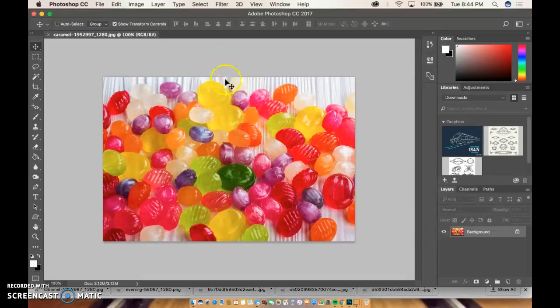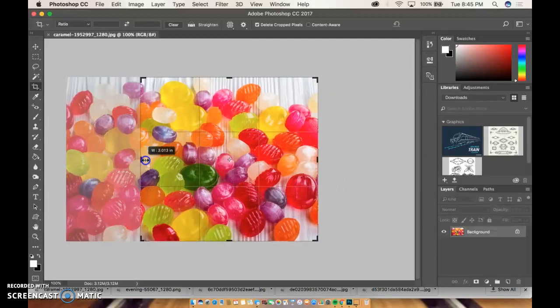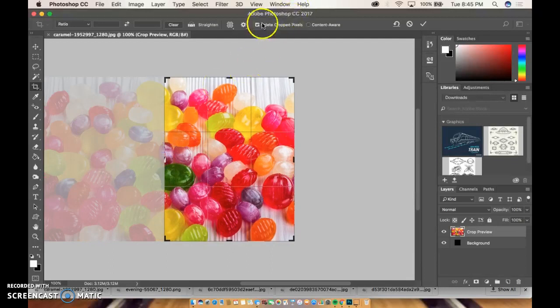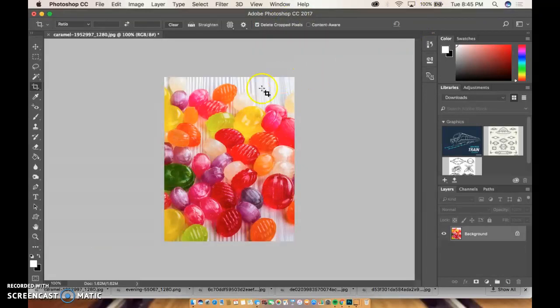First thing we are going to do is only use half of the picture. So I'm on the move tool right now, and if I count down 1, 2, 3, 4 from the move tool, this is your crop tool. You can move it from the left side or the right side from these little middle bars. I'm going to move it to roughly about halfway. Make sure delete cropped pixels is checked because we want to get rid of them, not hide them. And then click the check mark or hit enter.